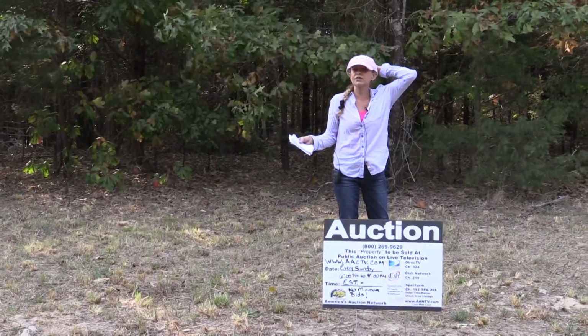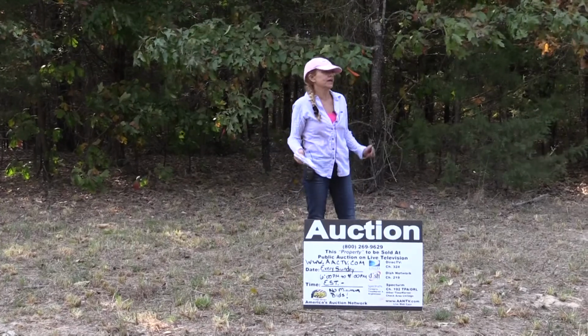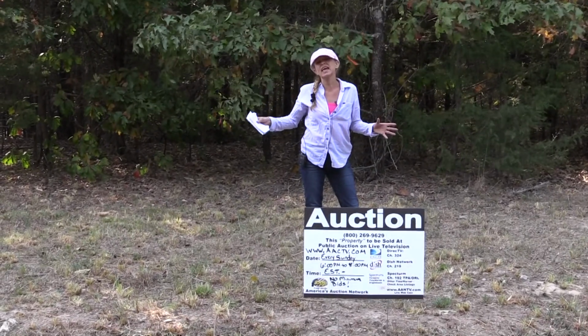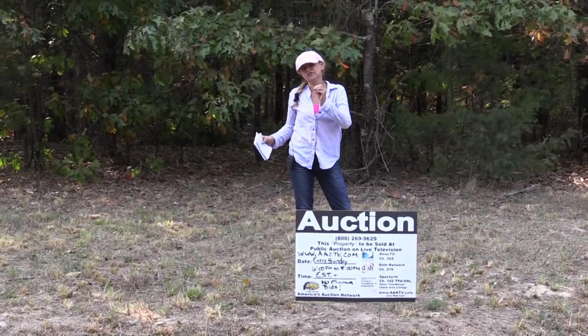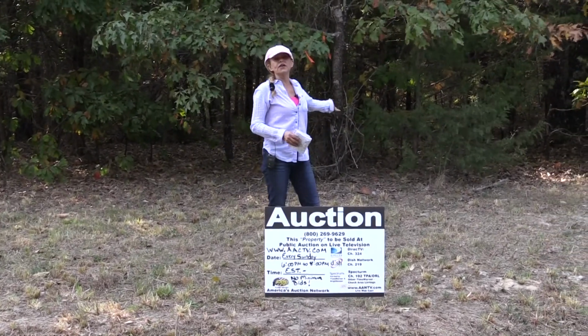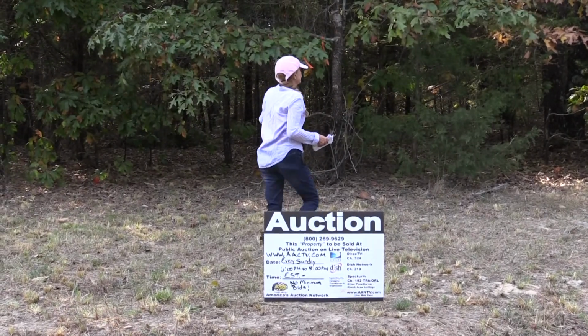One thing about it, years and years of growth, you get a little bit of grass up here, ladies and gentlemen, but it looks kind of like hay this time of year. Not quite as rough as hay, but the color of hay. Oats, there you go, oats. But here we go, beginning at lot number 10 right here, ladies and gentlemen.